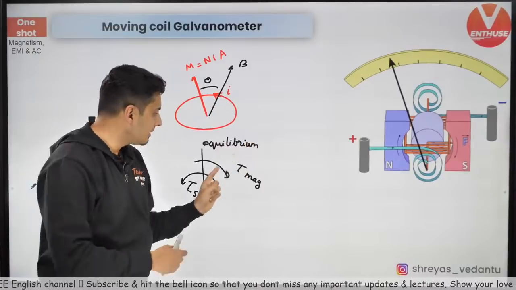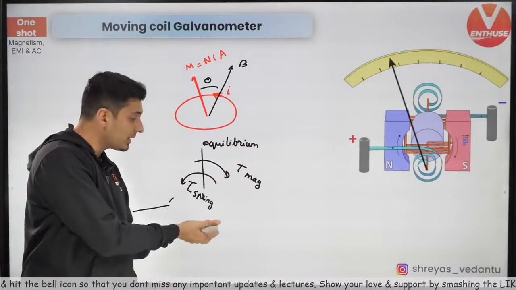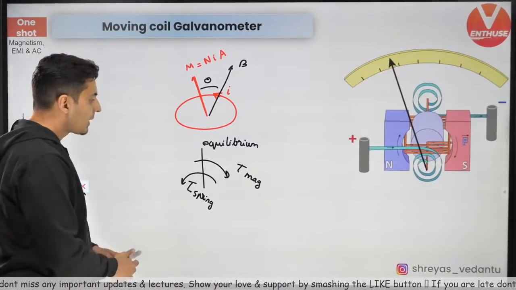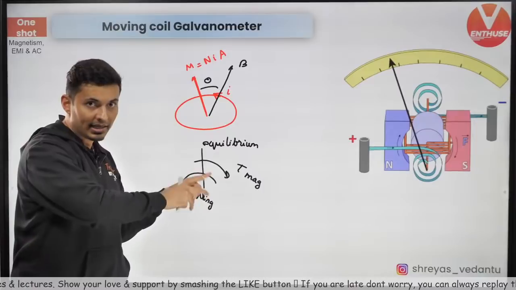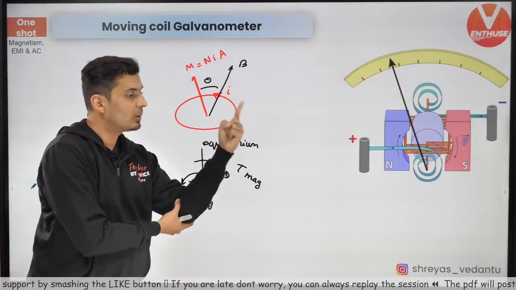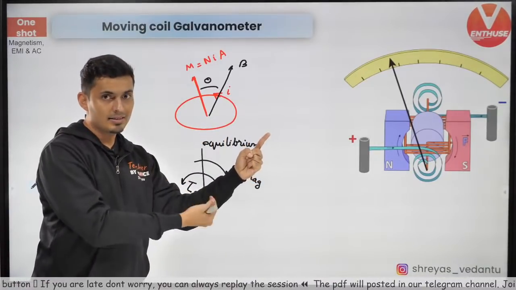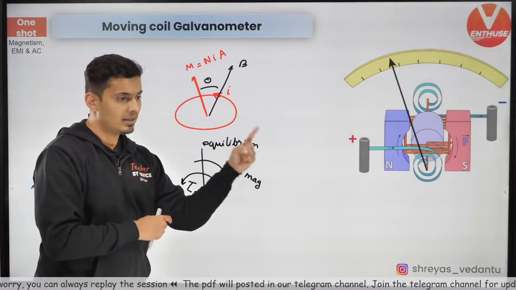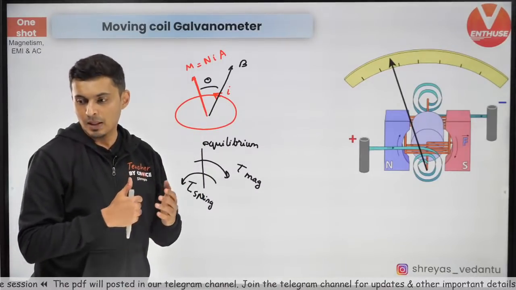So when you increase the current, the magnetic field's torque also increases, so it deflects more, and you need bigger restoring torque by the spring. The spring basically provides restoring torque. When you remove the current in that coil, the torque due to the magnetic field goes away. Only the torque due to the spring, the restoring torque, remains, and it will pull it back to 0. So when you pass current, the field deflects it until it balances the restoring torque. You pass more current, it deflects more, and finally when you remove the current, the field's torque goes away, the restoring torque will pull it back. That's what it is.